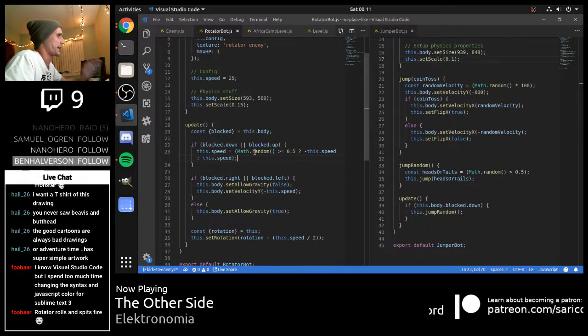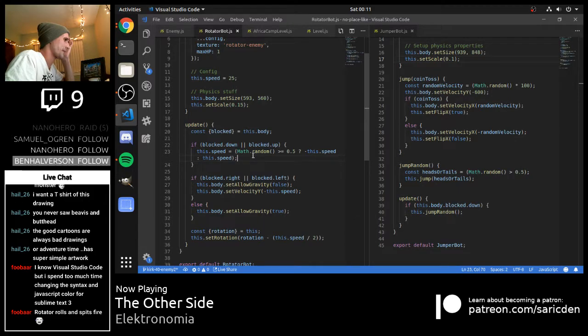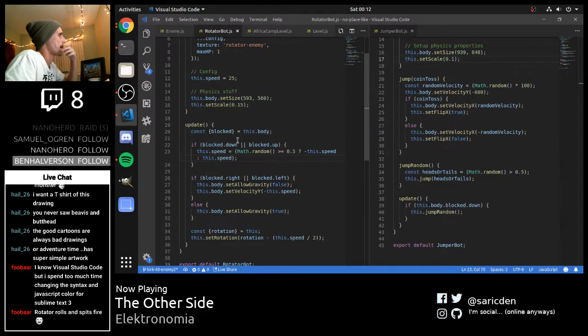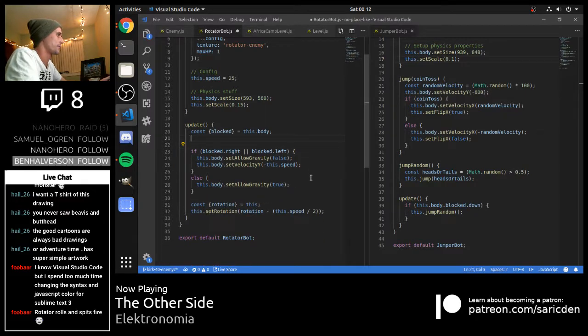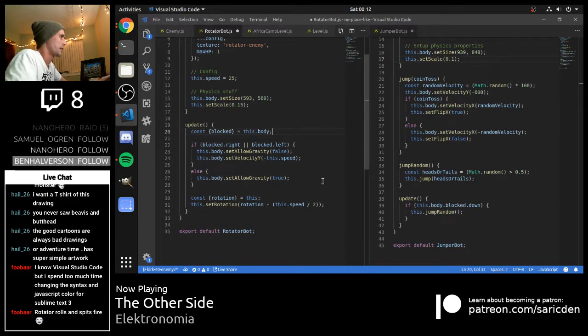So that's not going to work. Let's see. Maybe the direction should just be something that we decide on when we initialize him instead of randomizing it, because I think that would be useful for us when we're positioning them on the map later on, when we're actually creating maps and whatnot. So, yeah, we'll leave that for now.